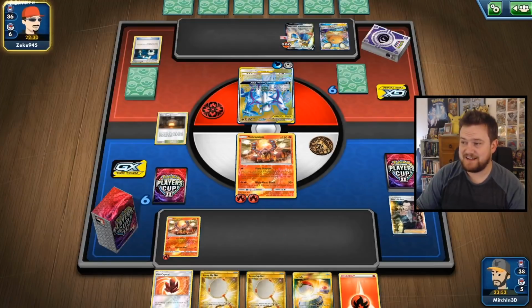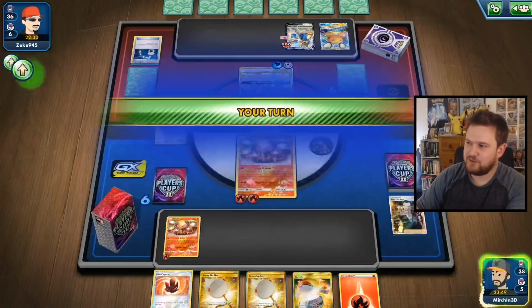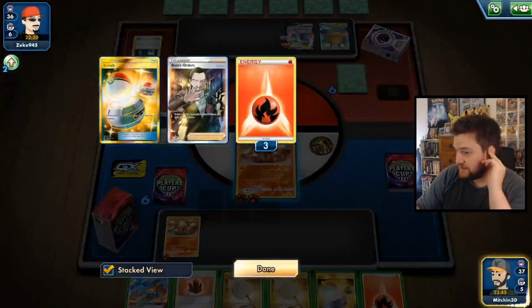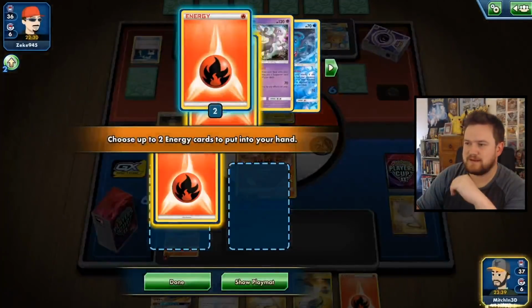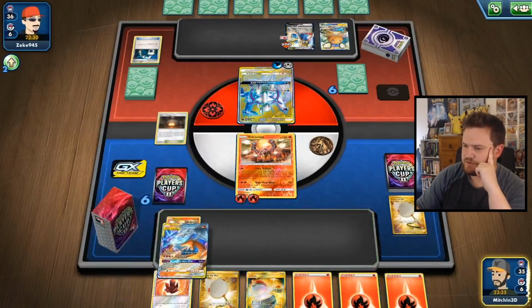We're going to need to find a card to play this game soon. But at least we've forced our opponent to do nothing for a long time. There's a ReshiZard. That's good. We still don't have much to do, but we can get rid of one of these Scoop Up Nets to get more energy out of the deck. Let's keep thinning the energy cards out so we don't draw into them.